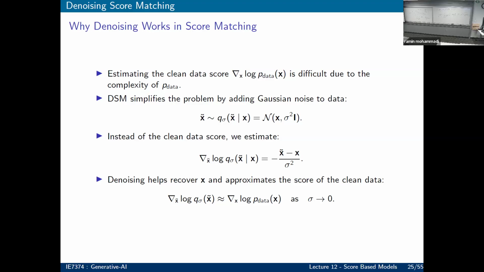As you learn this one, what we learn here is that when the standard deviation goes towards 0, these two become the same thing. So as we learn this, slowly this will converge to the score field of the real data, which is unknown. So we explicitly solve for the gradient vector field of noisy data. We implicitly learn the gradient vector field of the real data. That is basically how this works.